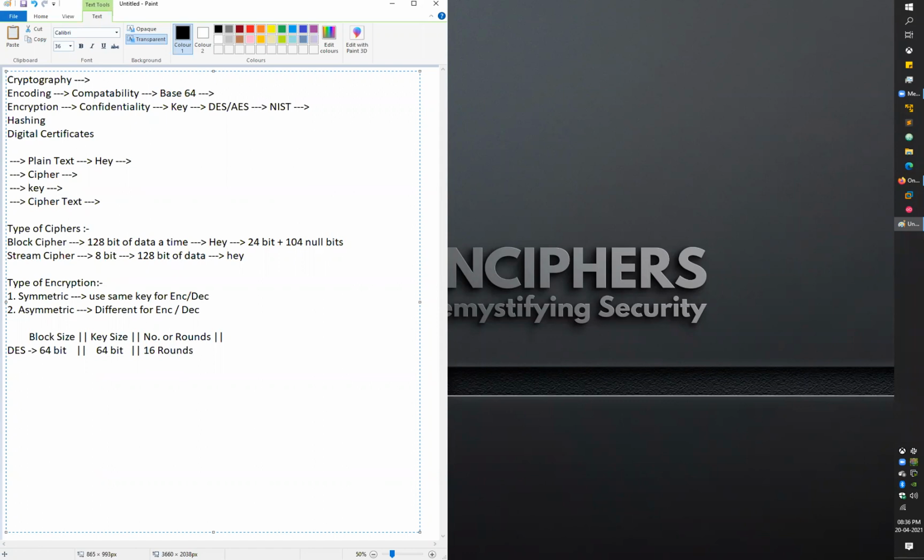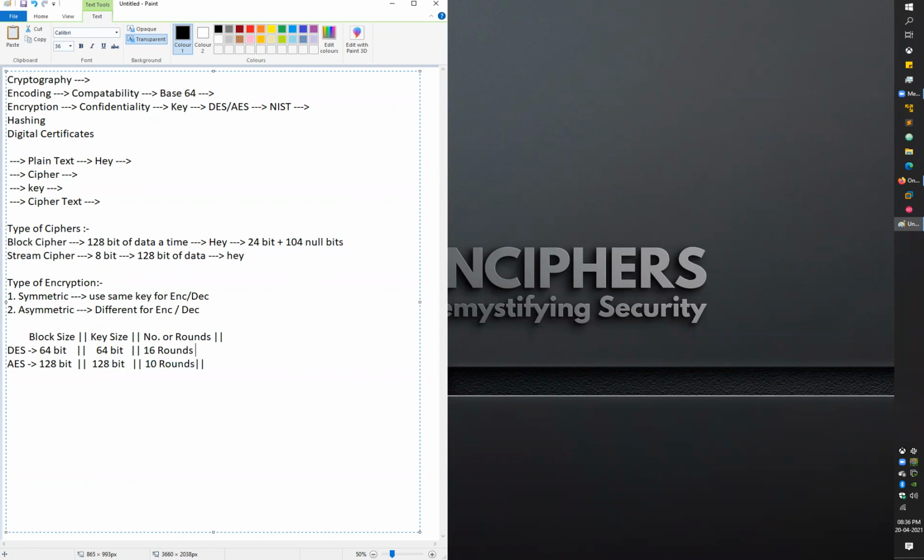But if I talk about AES, we have different key sizes, but the block size was fixed at 128-bit. You can only encrypt 128 bits of data in AES at a time. We have multiple key sizes for AES. You can go with a 128-bit key size, and for the 128-bit key size, you have to perform the same encryption function 10 times, or you can call them 10 rounds.